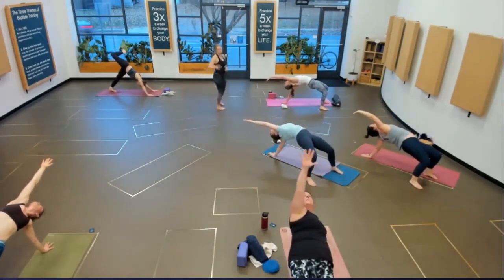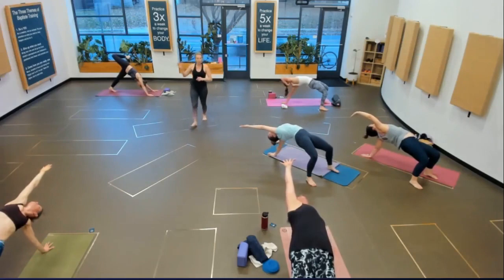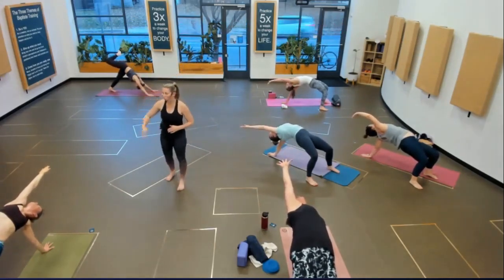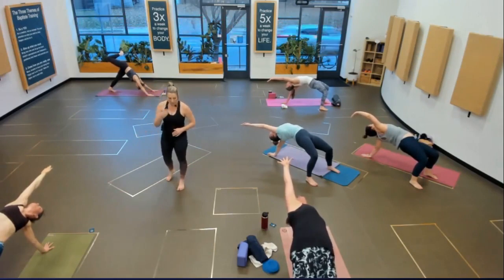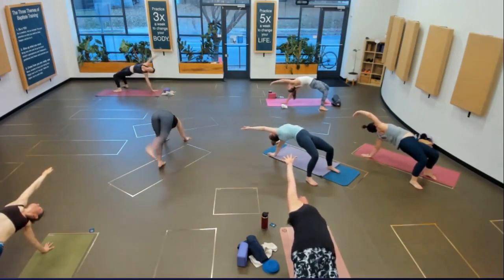Flip dog, 2 feet to the floor, stretch up and overhead and breathe. Now listen for a moment. When we move, we're going to move all the way through to a side plank where our right leg is going to stay bent in near our chest. So here's how this goes.